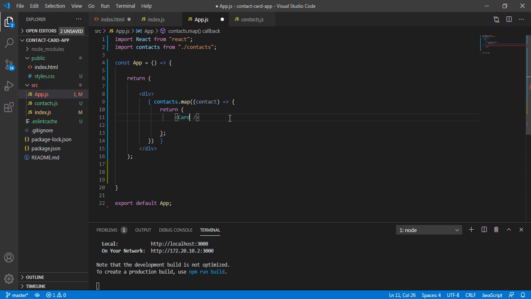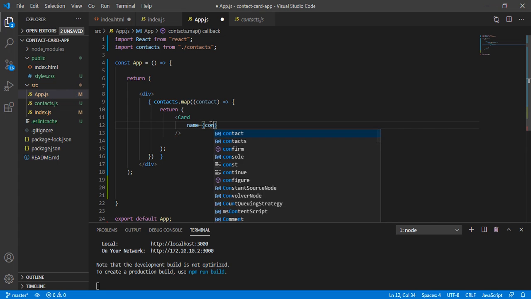This card will contain all the details, like the props that I discussed in the previous video. If you are not getting what props are, just see that video. That prop will be the name prop and everything, like image and everything we are going to include in that card.